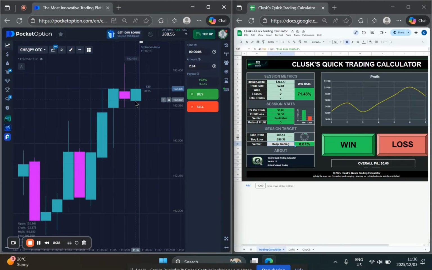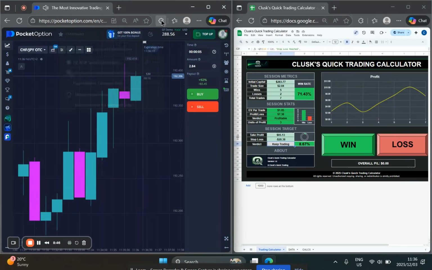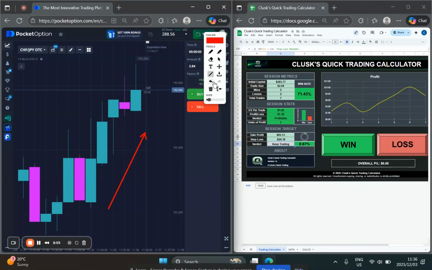So here you see how it was hesitating there. We had a bit of a pink candle and then it flipped. That's just the hesitant market. You want to be trading in the markets that are providing you with these constant streaks upwards, right? It needs to be sure. It needs to be certain. We don't want to be trading in these consolidating zones. So let's have a look here and see what the next trade could possibly be.